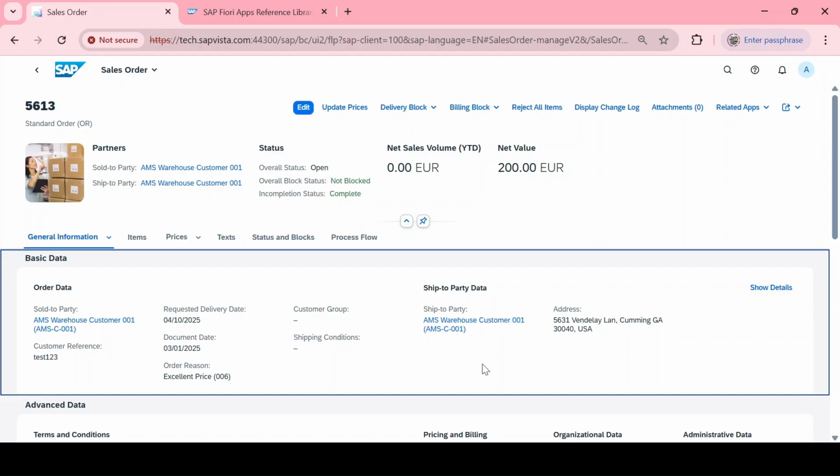Today is episode 1, and in this episode, we are going to look at how to add a custom field in the standard RAP application. We are taking the example of the Manage Sales Order app. In this demo, we will add a custom field to the VBAK table and then show that information in the basic data in the order data section. We will show the new field just under the shipping conditions.